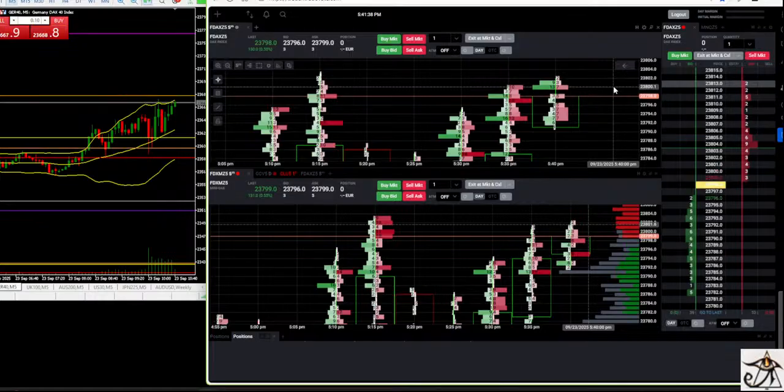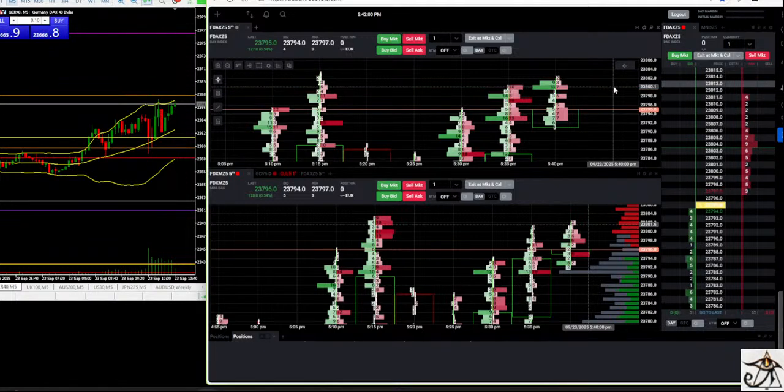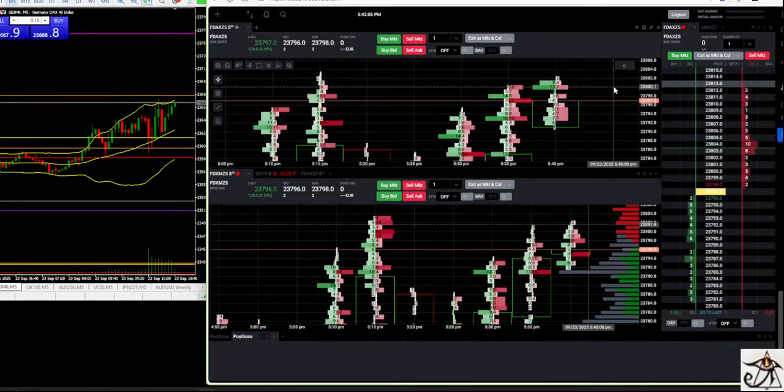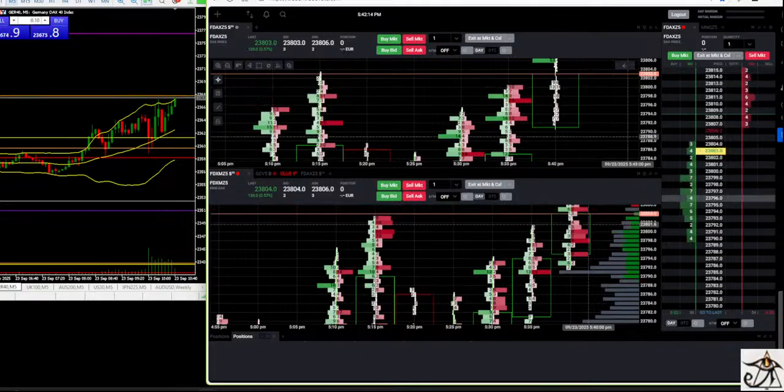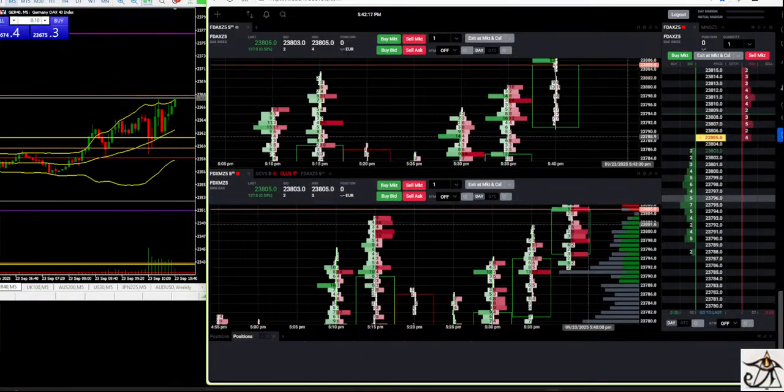Even when, for example, the US 30 had pullbacks, the Nikkei had pullbacks, even the FTSE, they're very closely correlated because they're on the same session, in the same region geographically. And even when the FTSE had pullbacks, the DAX just powered on through last year. So it's quite interesting. It's very easy, I guess, if you just blind buy at the open, you probably would have passed FTMOs quite frequently just doing that. Okay, now that's what we're looking for, 53 contracts.